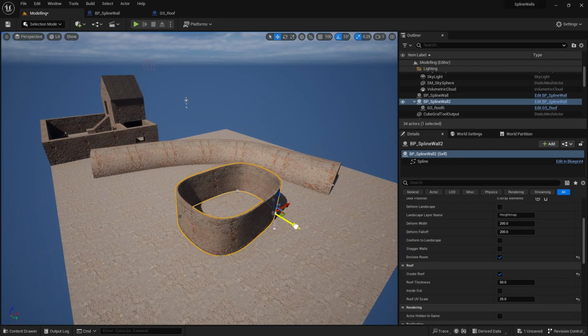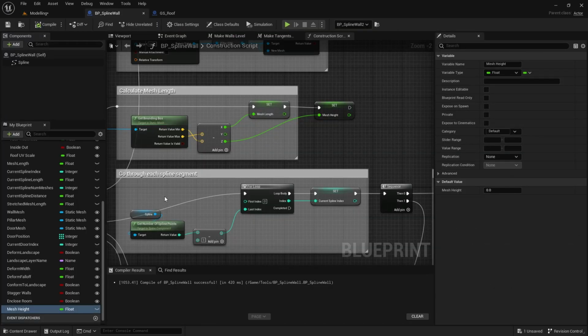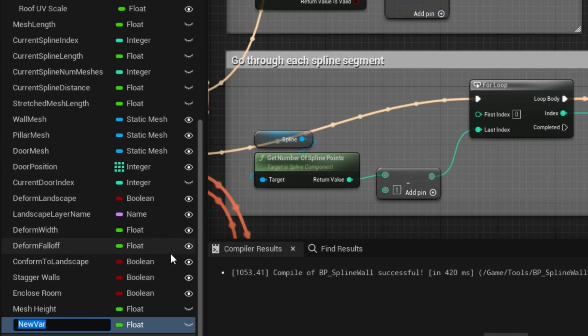So let's put in another value here for the roof transform so that our user can do some fine tuning of scales and offsets. So let's go back to the spline wall and we'll add a new variable, which I'm going to call roof transform.